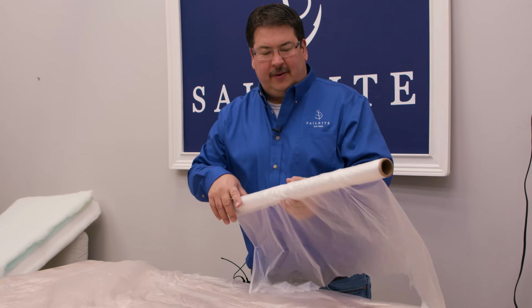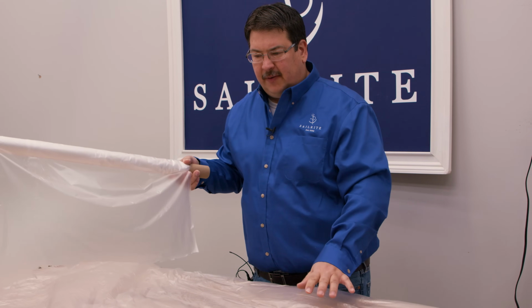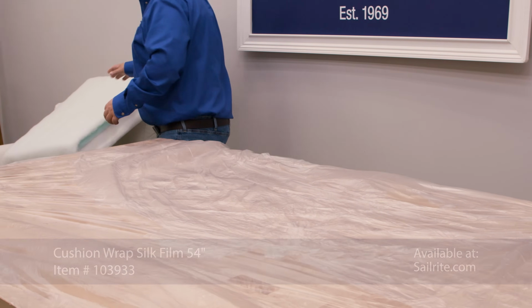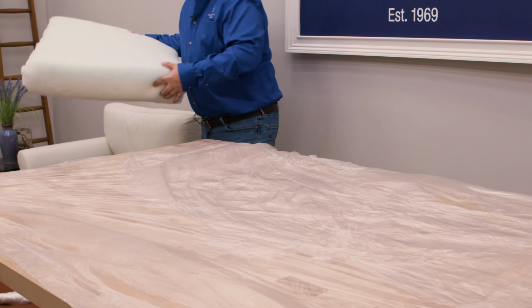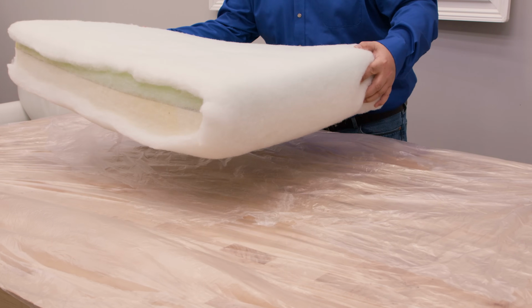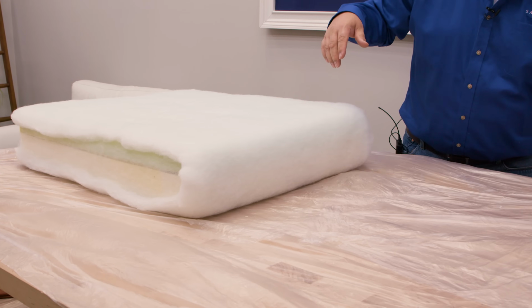We've laid out silk film, which comes on a roll like this, and it's center folded, so when I unfold it, it's 54 inches wide. And I've laid it all over the table. So now what I'll do is I'll take my foam and I'll place it on the silk film and start wrapping it with the silk film.